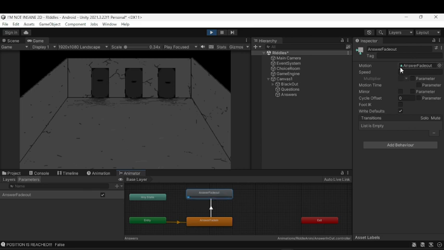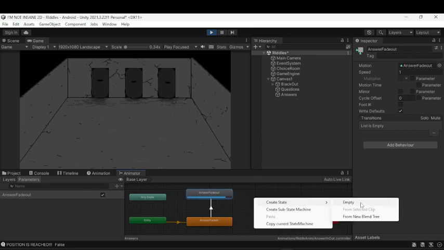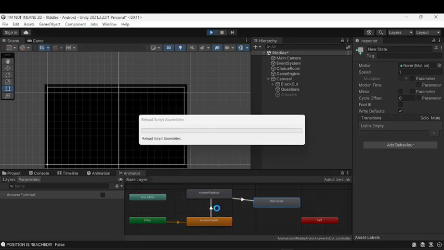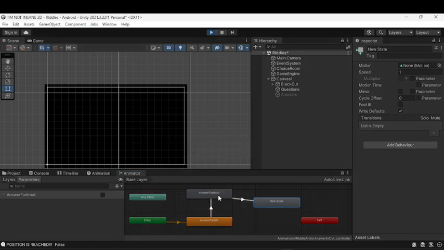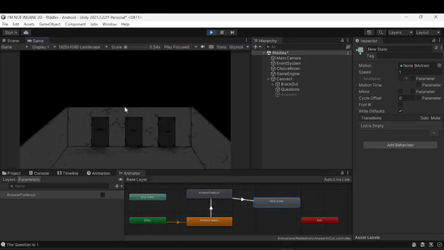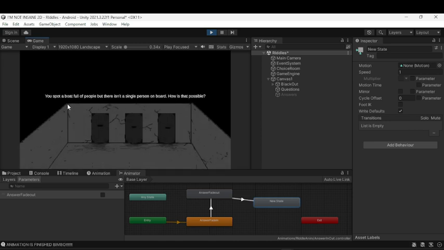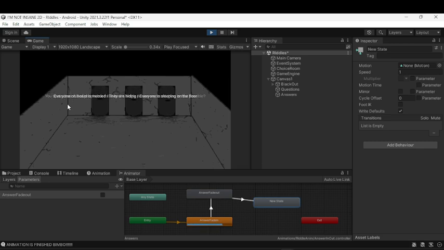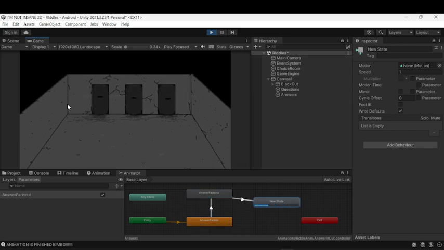Hmm. Let's just create an empty transition to that. No motion. You spot a boat full of people, but there isn't a single person on board. How is that possible? Everyone on board is married. They are hiding. Okay, that's fine.